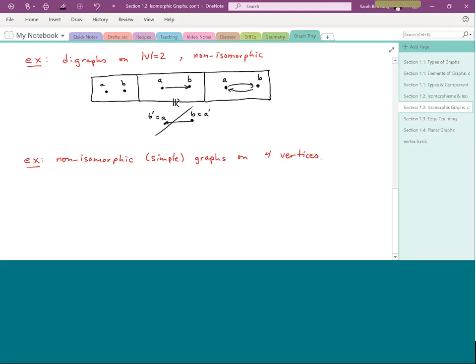Okay. So if you have no edges, so zero edges, any guesses what the graph would look like? Don't overthink it. Bam, that's it. Okay. Now, if you have 1 edge, how many graphs do you think we're going to get that are not isomorphic to each other? That's the key.